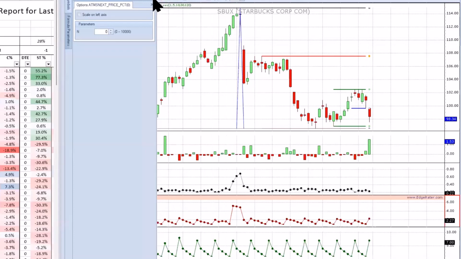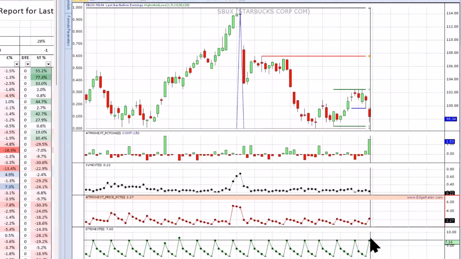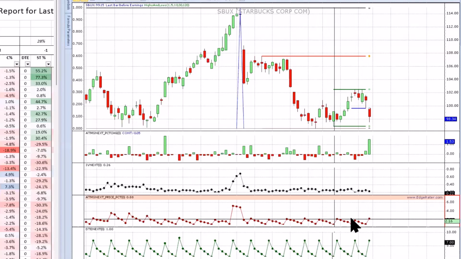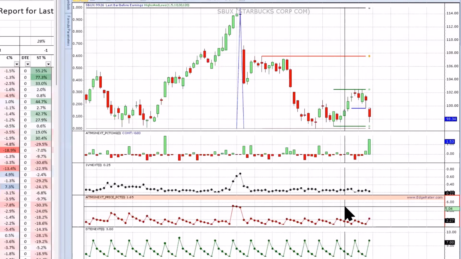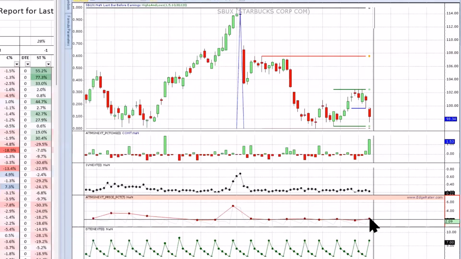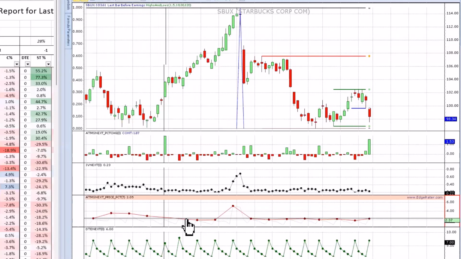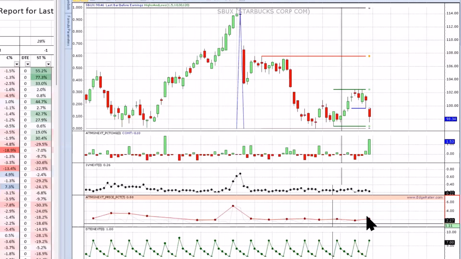Okay, it's a Friday. Last data is a Friday. So over here we see, if we look at my DTE, we know there are 7 days to expiration. So if we want to just see the price with only the days where there were 7 days to expiration, we change the formula parameter to 7. And so now the red line is just plotting when there were 7 days to expiration.